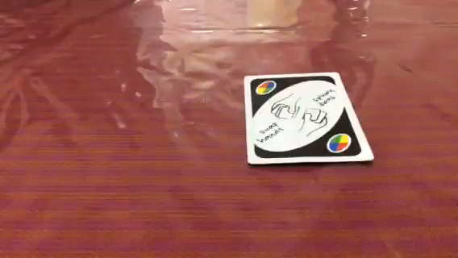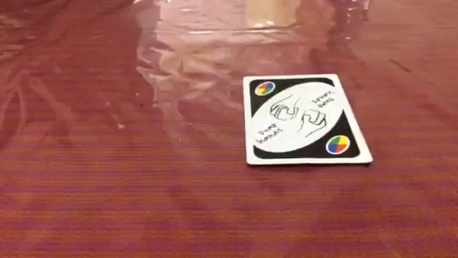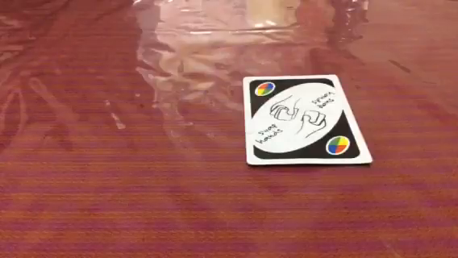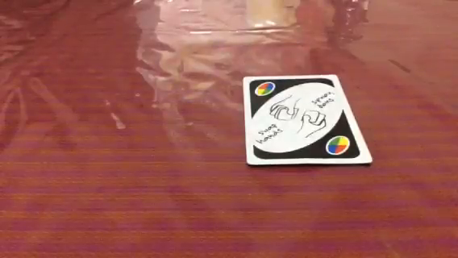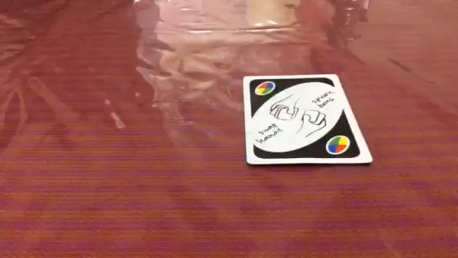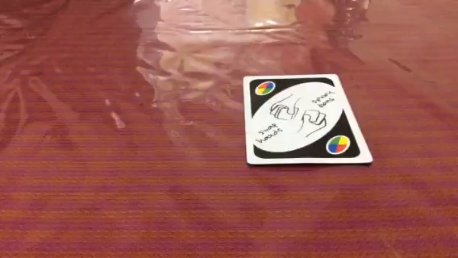The next type of cards are swap hands, which look mostly like this. Swap hands is also a powerful card as it makes you swap cards with any player playing the game. There is no rule such as you can only swap with the player to your left or right. You can swap it with anyone playing the game. On top of that, if you use the swap hands card as your last card, then you have won the game.